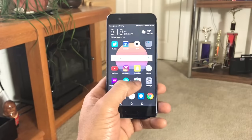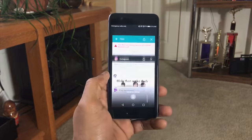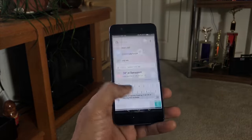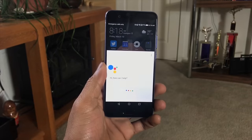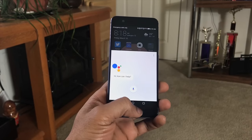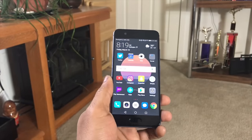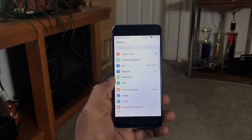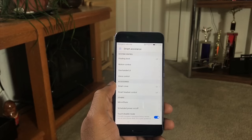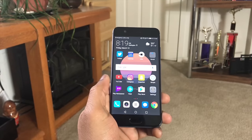Running this phone is Emotion UI, which has gotten much better over time. On the P9 I was not a fan of it at all, and seeing it again on the P10 I was a little wary, but it is a great UI with custom themes. They've dialed down their influence on Android Nougat, and it also includes Google Assistant. It runs almost similar to a pure stock Android device in terms of speed and efficiency. It includes 4GB of RAM and 64GB of built-in storage plus the expandable microSD card slot. The Plus model has 6GB of RAM and 128GB of storage.